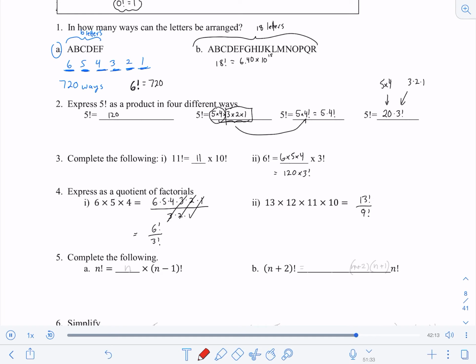Cool, hey? So that's a neat way of writing even these segments or these partial factorials. All right, let's get generic here. Let's get to a general form. So now let's try something that doesn't have a prescribed number. This is going to be n factorial, which is the same as n times n minus 1 factorial. Similar pattern to this one right here. We've got 11 times 10 factorial. Now we've just got n times 1 less than that factorial.